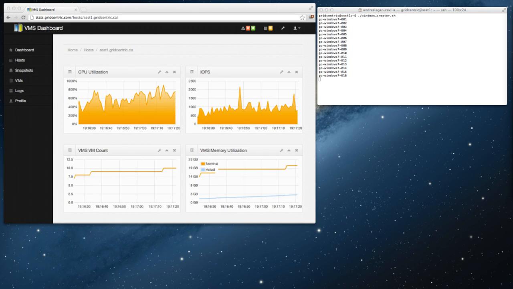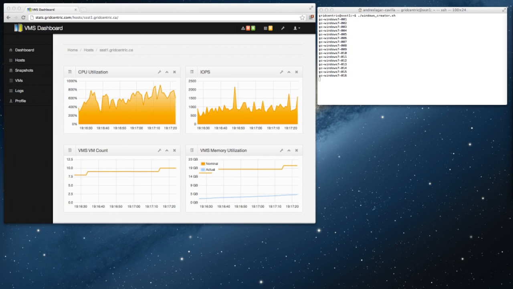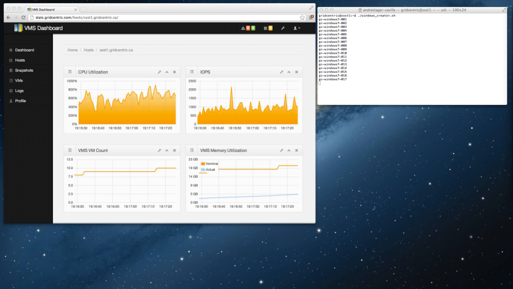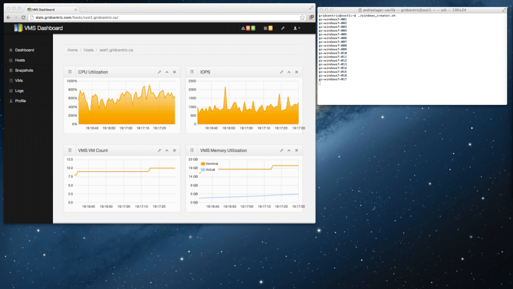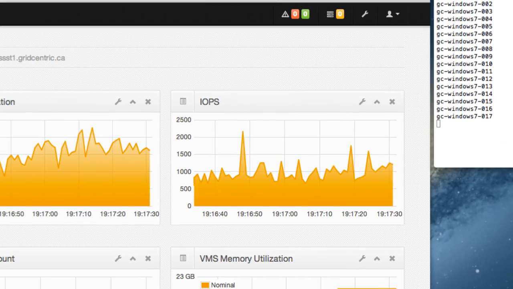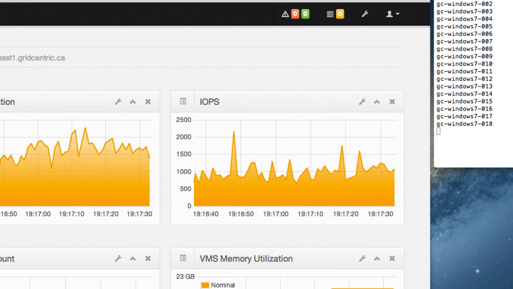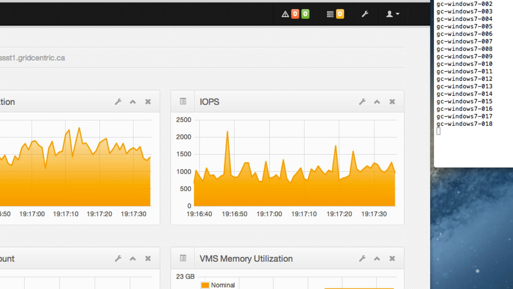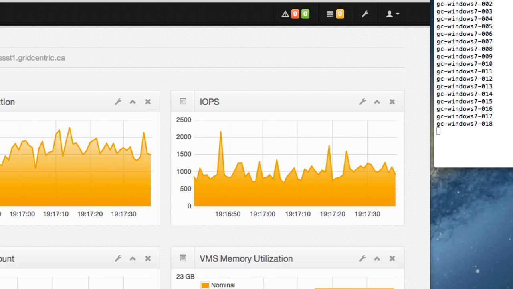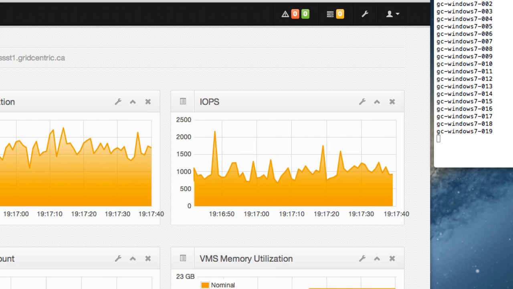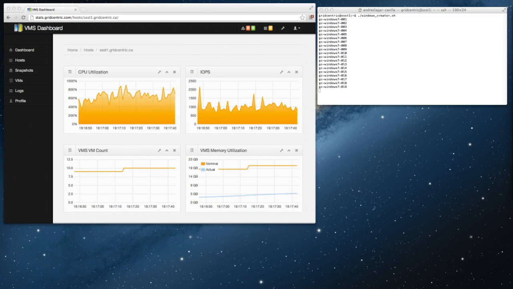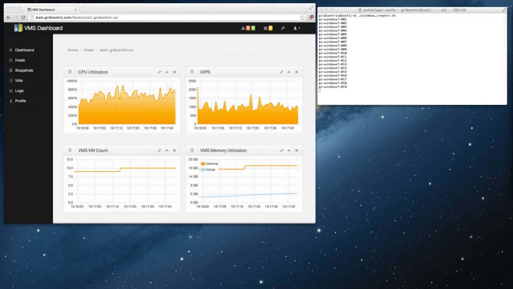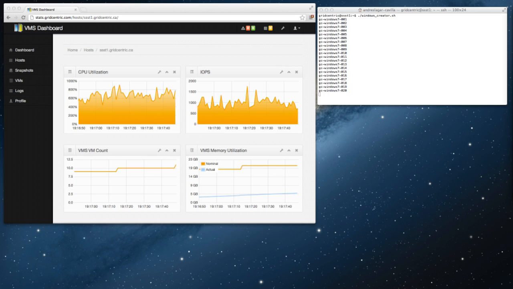A well-known issue in Windows Virtual Desktop Infrastructure deployments is the excessive storage requirements imposed by the boot storm. In the IOPS pane, we see significantly decreased load on the storage subsystem. Despite starting Windows virtual machines every few seconds, average I/O operations per second hover between 1,000 and 1,500, with occasional peaks at 2,000. This is a fraction of what the load would be without Gridcentric's virtual memory streaming.